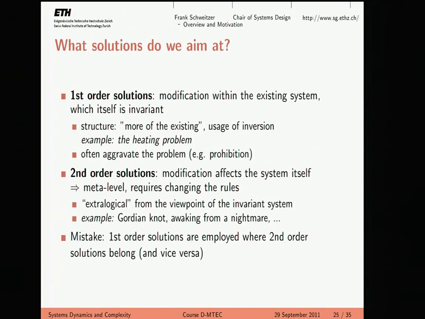A big mistake is that people sometimes try to change the order of this, employ first order solutions where second order solutions are needed. And when I was reading these slides a couple of days ago, I immediately thought about, so that's another political reference, but it won't be ironic, the current way the EU is dealing with the problem with Greece and with this extra debt of countries. What they do, they just do, let's bail out more and bail out more and bail out more. And now they're even thinking of bailing out the whole EU. So it's doing more of the same, doing more of the same. And I don't know if that's the best idea.